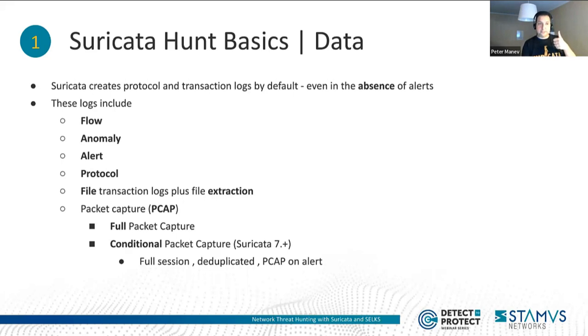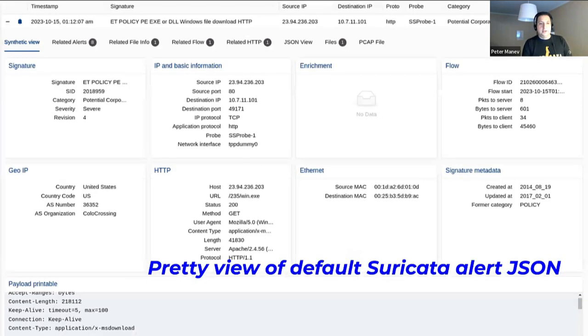All right, so that's concept one. Know what data Suricata produces, or the tool that you're hunting with produces, in our case, Suricata. What you see here on your screen is a pretty view of a default Suricata JSON alert. All the information that you see on the screen is inside a Suricata JSON alert. JSON is just a standard logging format, so to speak. In this case, I think it's an executable over HTTP, clear text. It doesn't happen often nowadays, but malware actively uses it, and not only malware, regular applications also do. Often malware resorts to it because clear text is not vetted so much. So they have a big chance as well. Whatever works, basically, doesn't really matter.